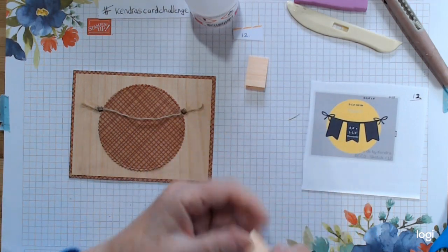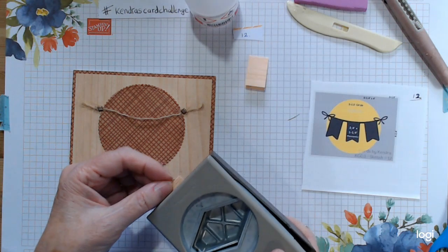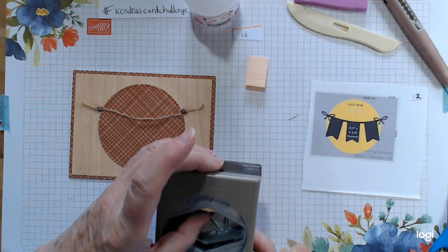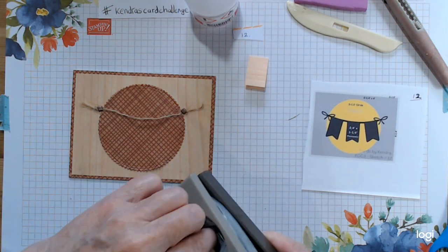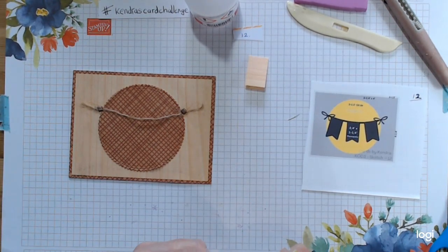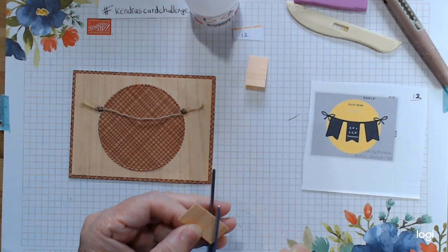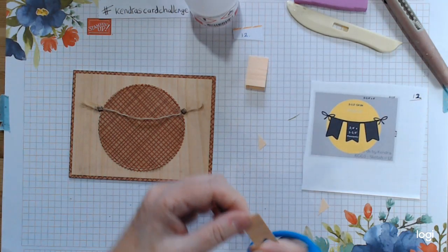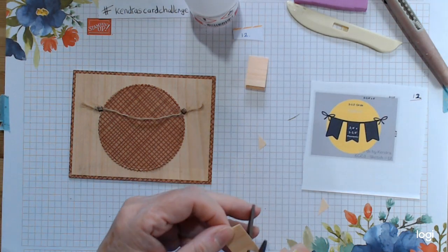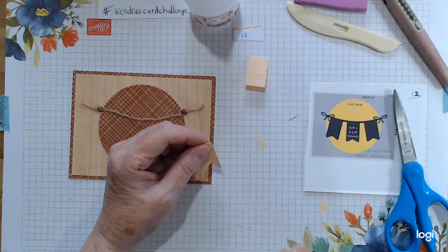So with these here, I'm going to slide them in to the top of my card, and they are shorter, so it can be tricky, and it's not going to work. Actually, the last ones I made longer. I don't think it is going to work. So I'm going to take my scissors and hope for the best. You can make a central point with your pencil first so that you get it good, not like that. I'm gonna cut myself another one because that's a bit of a twit move.